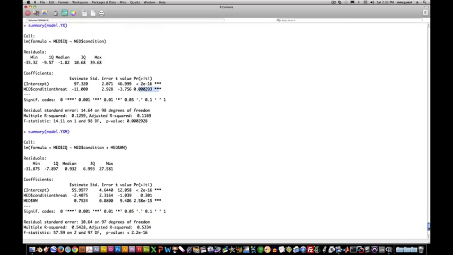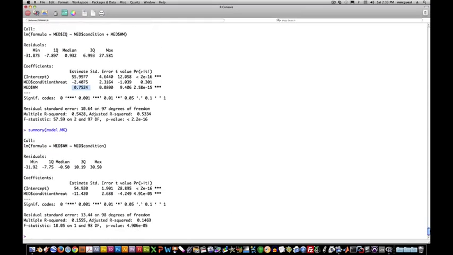I then ran a model that I called YXM. That's the full model. And you'll see that the stereotype threat effect is now no longer significant, and the effect of working memory is significant. And the last piece of the puzzle is, does the predictor variable, condition, predict working memory? And yes, it does. So that drop in working memory was also significant. So this is evidence for mediation.